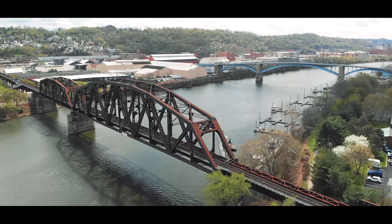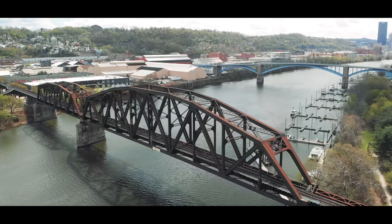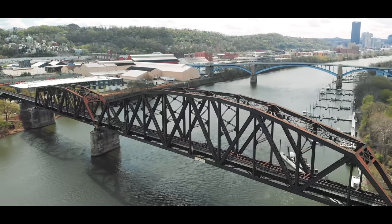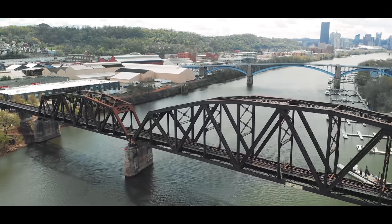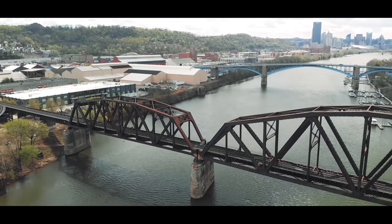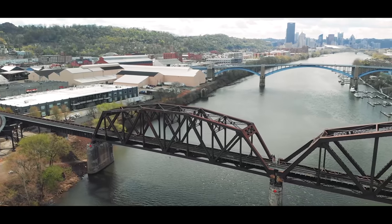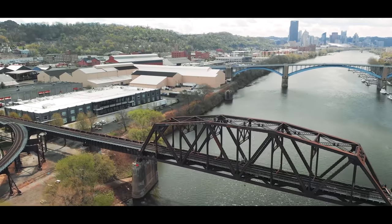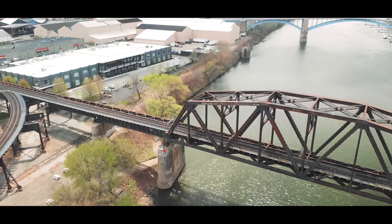This is over top of the Allegheny River. Interesting things you don't think about — yes, they had to use two bridges; they weren't going to have one bridge cover the whole span, so they made two bridges. Now, rust plays no importance on the sturdiness of the bridge — it's just surface rust — so railroads really don't care; they're not going to go spend money to paint railroad bridges.